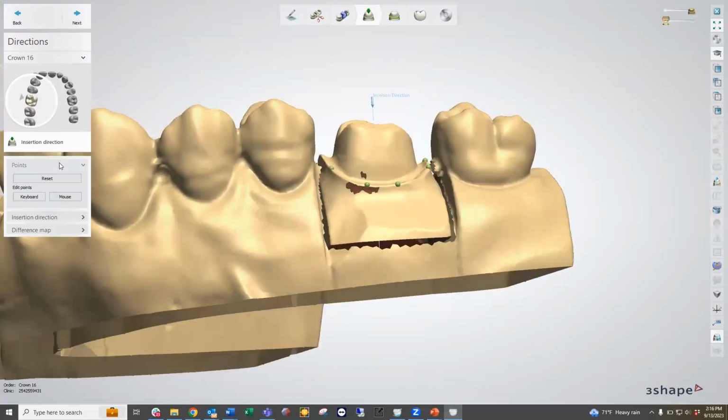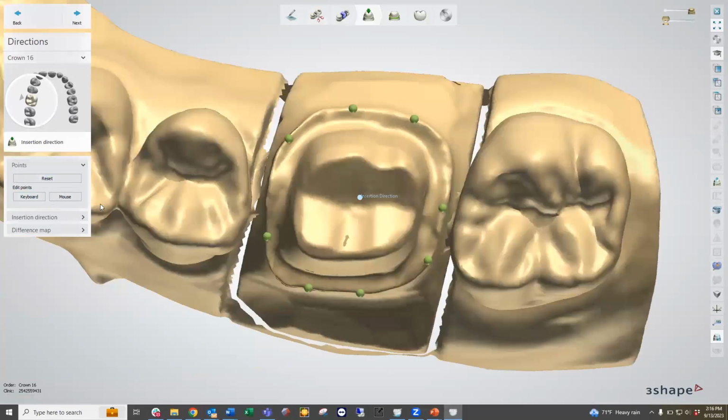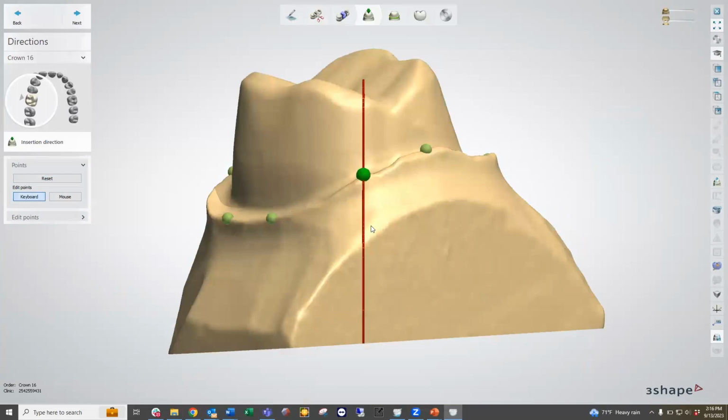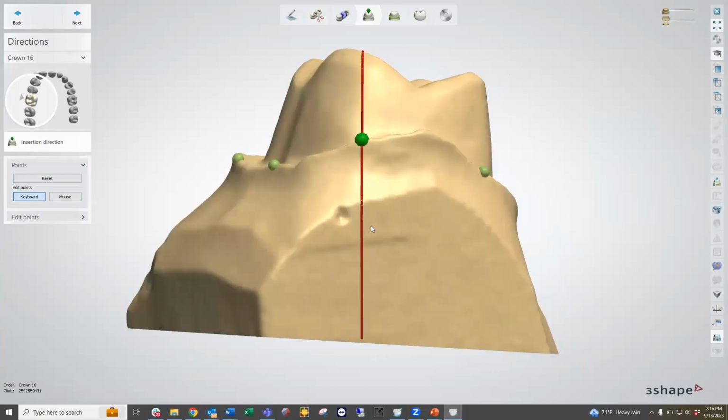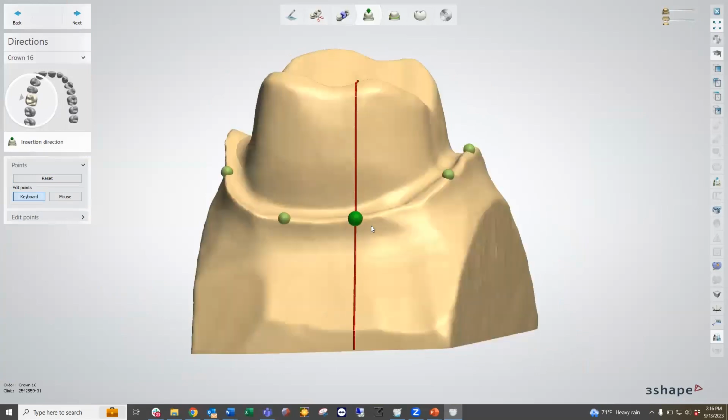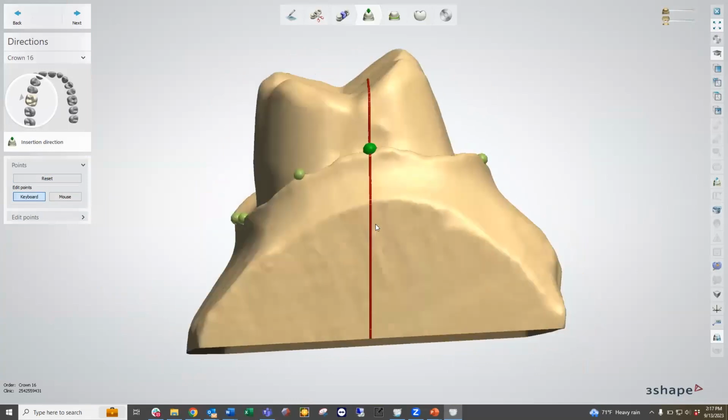Now, we can determine the insertion path by using points, by using a reset method, and we can use our keyboard or our mouse to edit the points around the margin line, which determine the best path of insertion based upon the curvature of that margin line. It does not take into consideration the axial walls or the neighboring teeth as relevant resources, but it just uses these points.